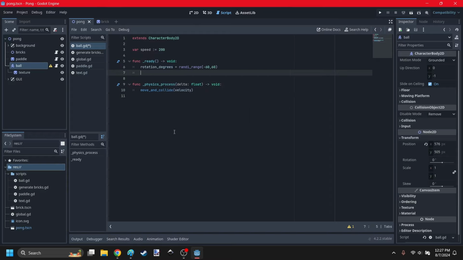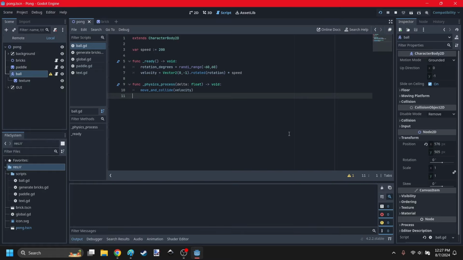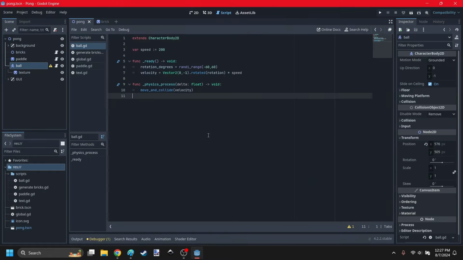All right, get ready because this is complicated. You set the velocity to vector 2, 0, -1 dot rotation times speed. There. Okay, so when I click play, ooh, that ball is going pretty fast.